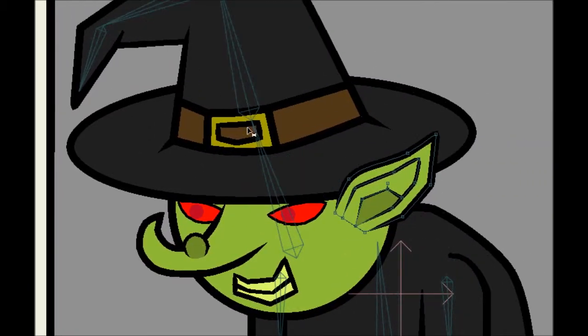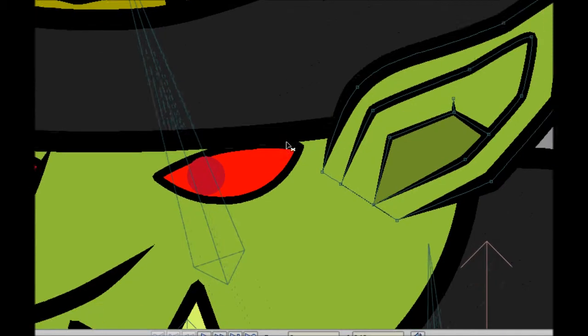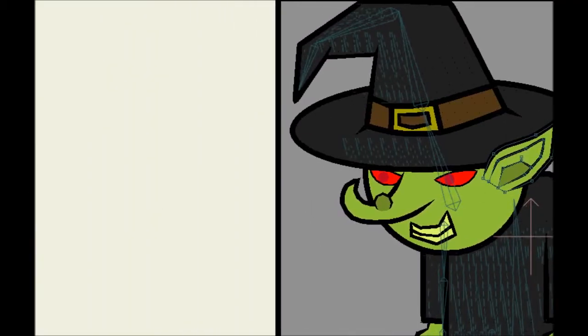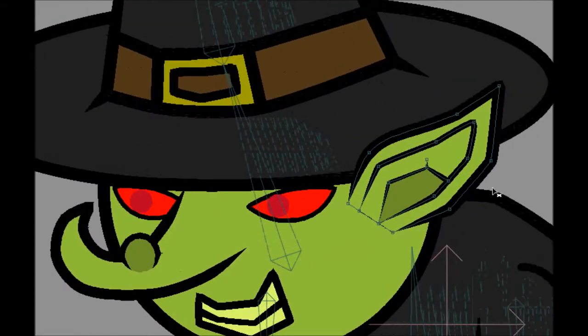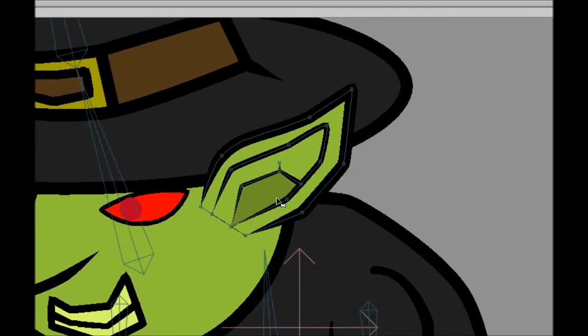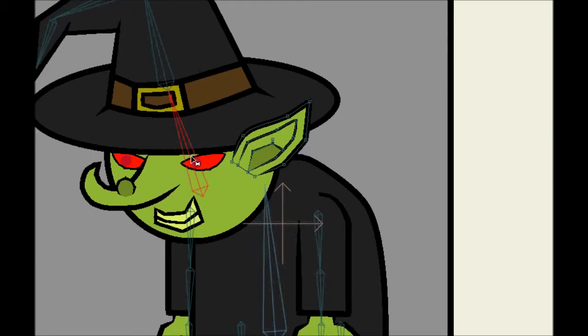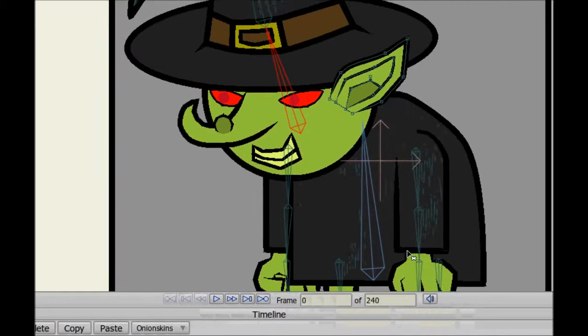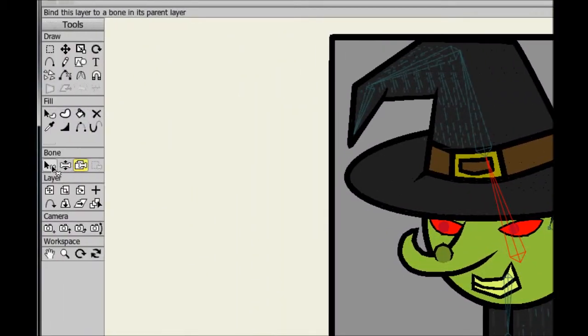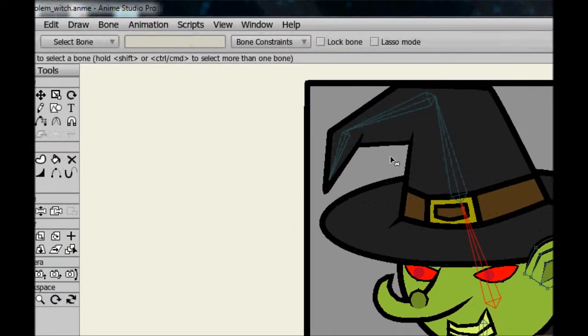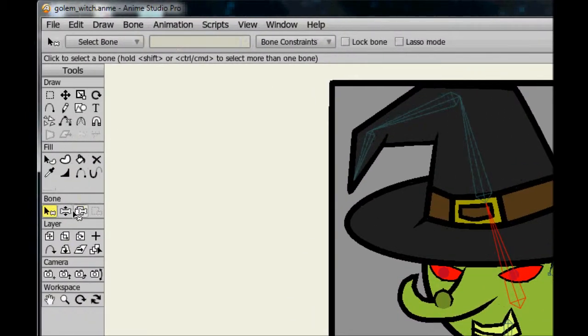Anime Studio is a little quirky in some ways, especially when you're drawing vectors. But anyway, what I do here is, now that I have this selected, these are the set of points that I am going to bind to a bone, and so I want these to only be controlled by the head bone, which is right here. If I was not lazy, I would go through and name all these bones to their corresponding parts, but I have not done that, so this bone here has no name.